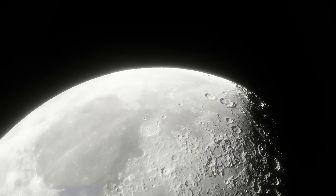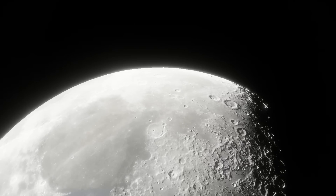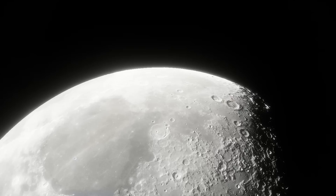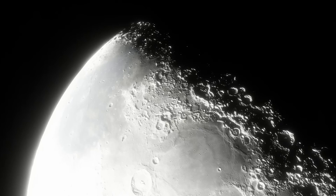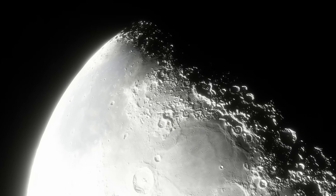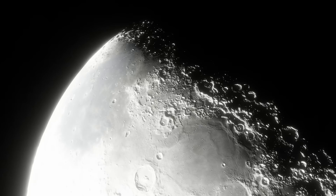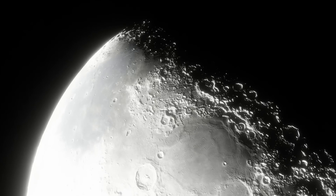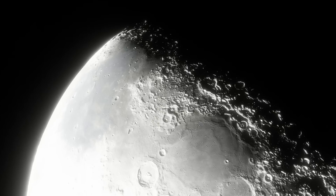Based on samples of the moon we've gotten from both the Apollo moon landings and sample return missions from China, we know that the moon's soil is made from anywhere from 0.02% to 0.0001% water. This means that in one ton of lunar regolith — over 2,200 pounds — there's at most maybe one pound of water. That's nowhere near enough for just one person, and if we want to get water when mining regolith, we'd need to be clearing thousands and thousands of tons every day just to support a population.